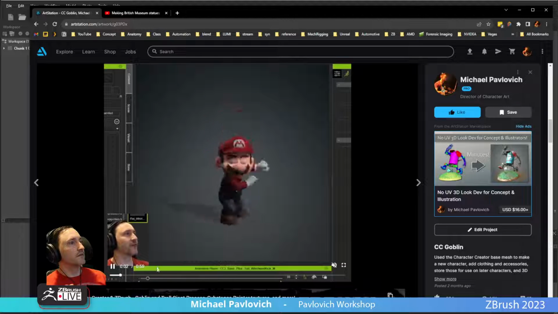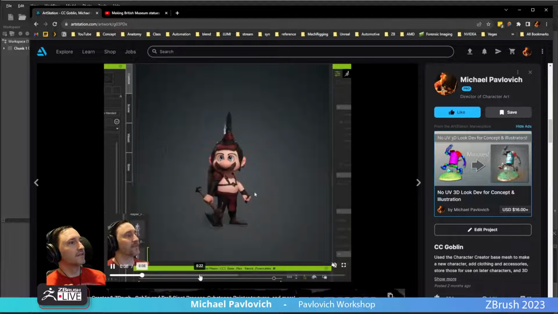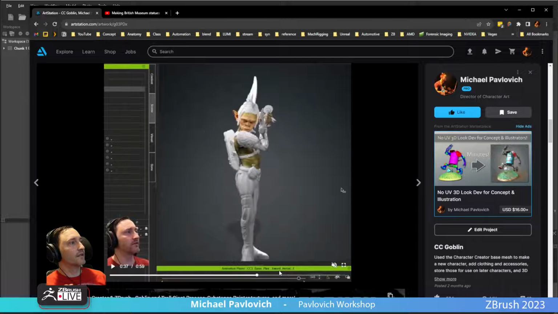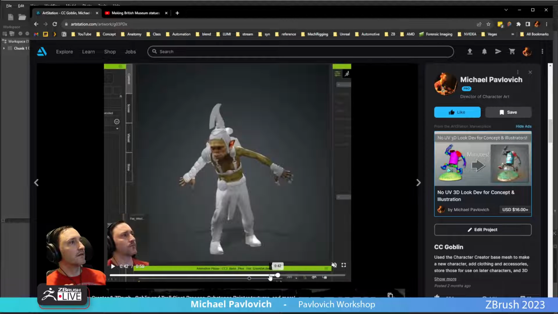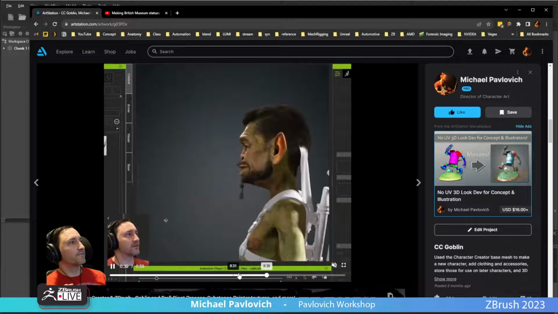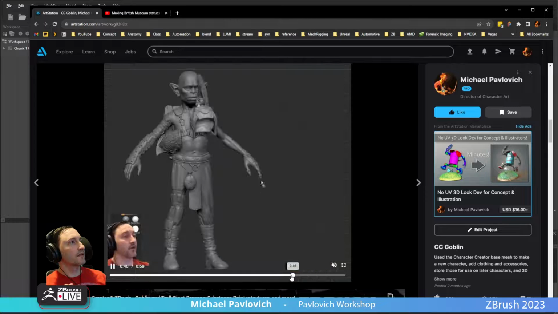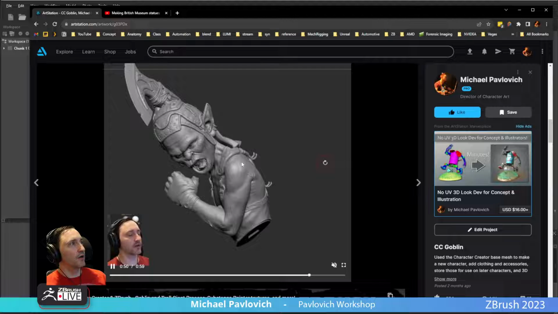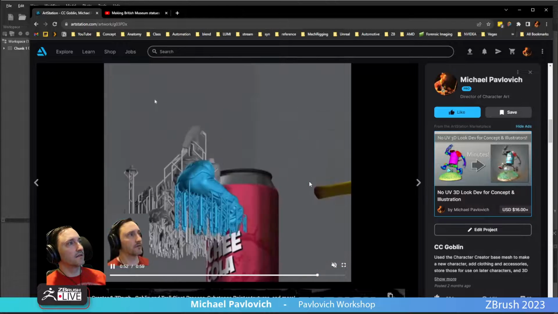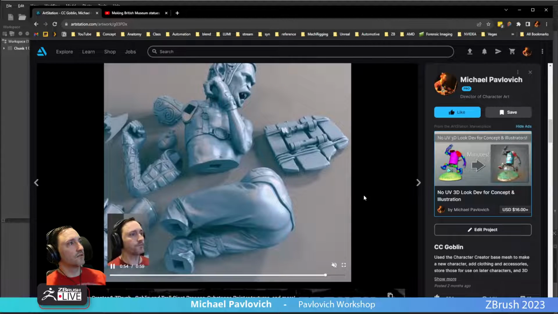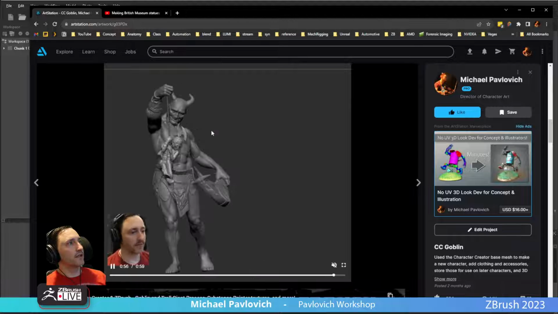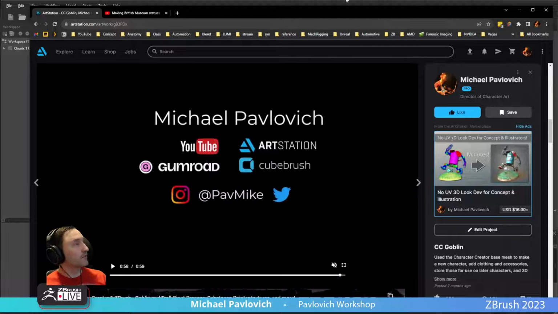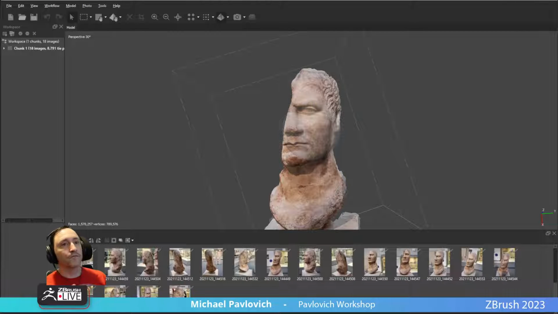Oh, there's the Mario, the super stylized Mario. This is the 3D print stuff, I think. Yeah, so here's me using this to move and pose, then 3D printing it, and having the final result. There we go. I still need to print out the troll, but we have a print of that goblin character.